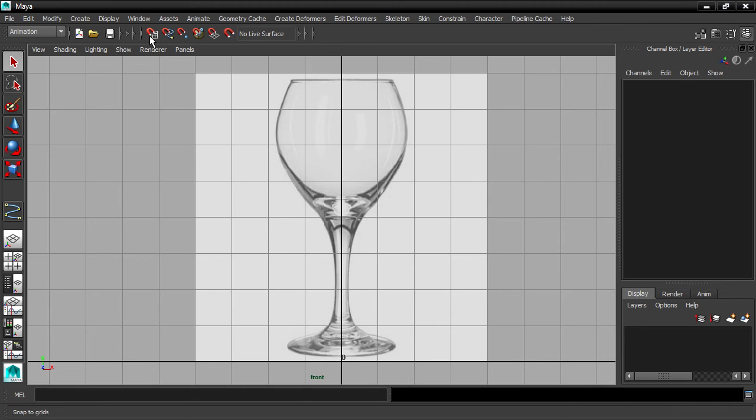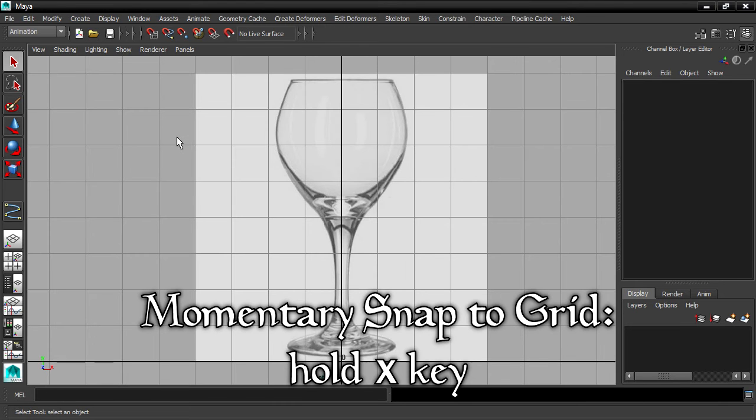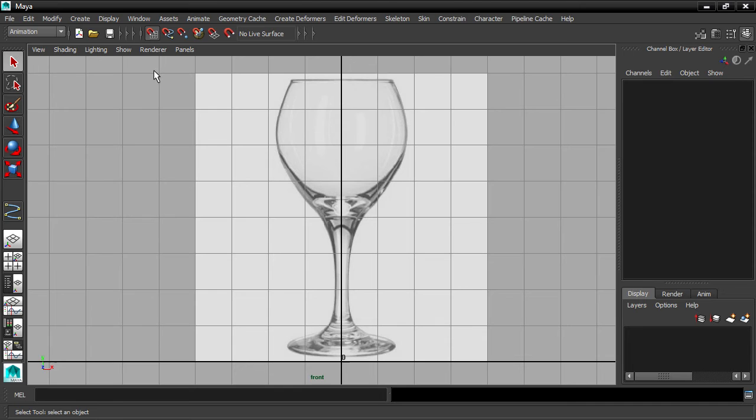That's this button up here, little magnet with a grid. But if you turn that on, you're going to be creating all of your points on the grid. What you probably want to do is just create some of the points on the grid. And to do that, you'll use a shortcut, which is X. So I'm going to turn that off again. And if I hold down the X key on the keyboard, you can see that that's lighting up just temporarily. So we can turn snapping on and off while we build our curve.